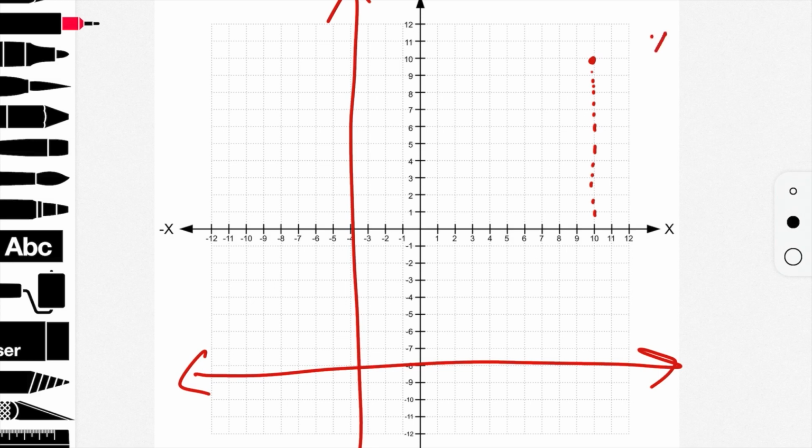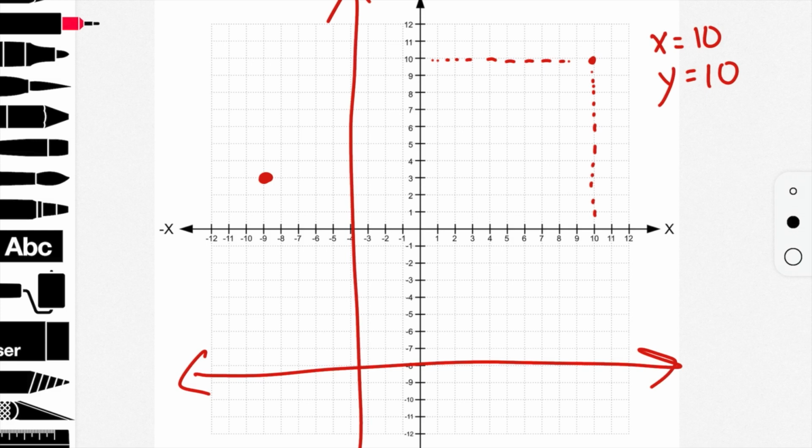So x equals 10 is how we write it in Scratch. And I go across to y, and y also equals 10, so I would say I want to move Scratch to x equals 10 and y equals 10. If I wanted Scratch to go over here, I do the same thing.